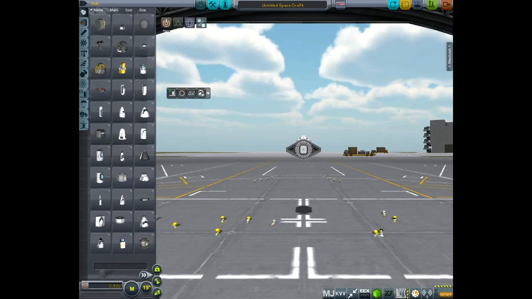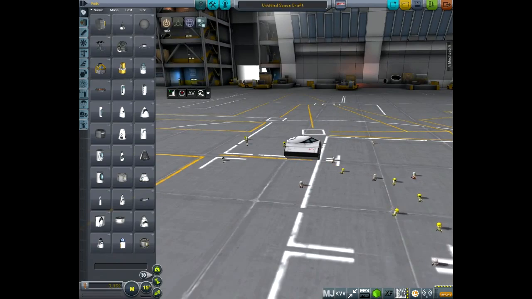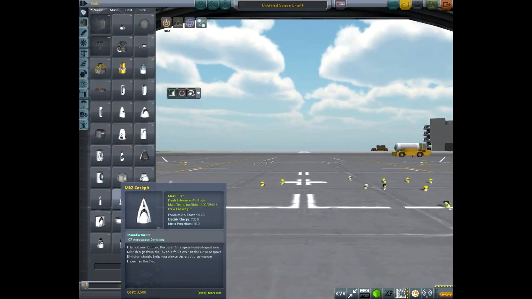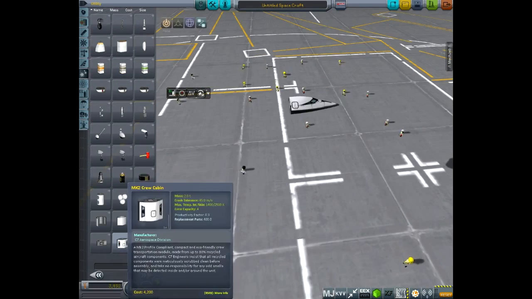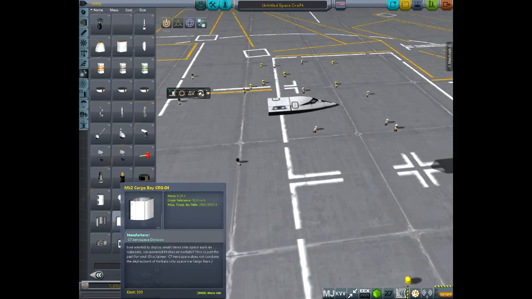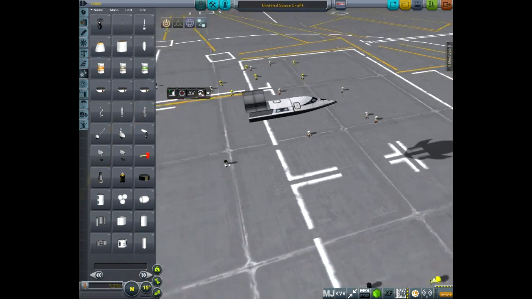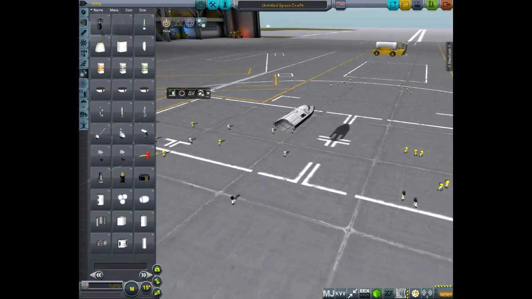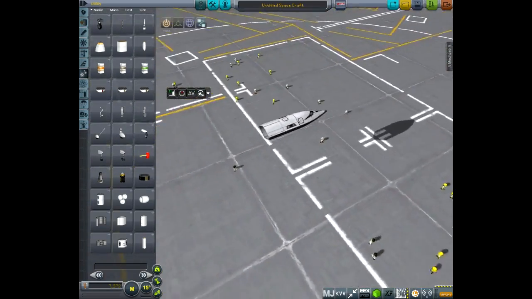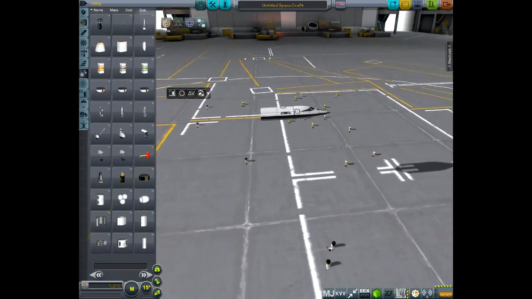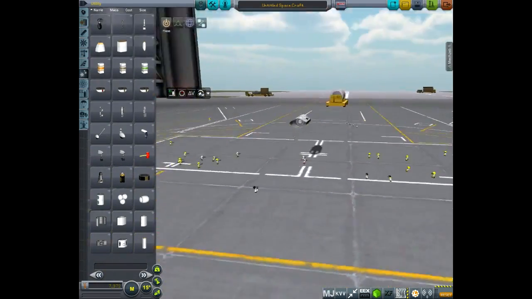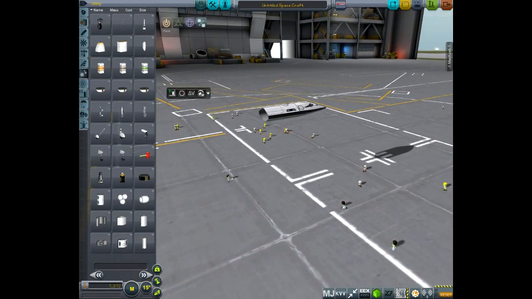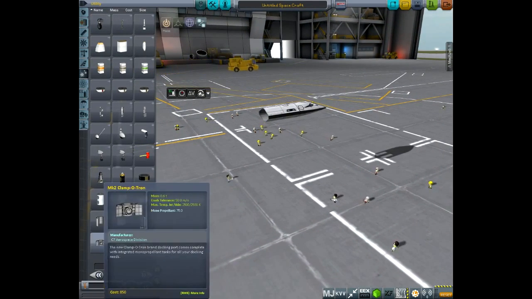Okay, so I'm gonna teach you guys how to make an SSTO in the simplest way with the basic technology. So I'm starting with the MK cockpit and the cargo bay. The idea of this airplane, the SSTO, is to take off, go to orbit and come back in one piece using the basic flight maneuvers. Okay, so I'm gonna get building and I'll see you guys once it's done.